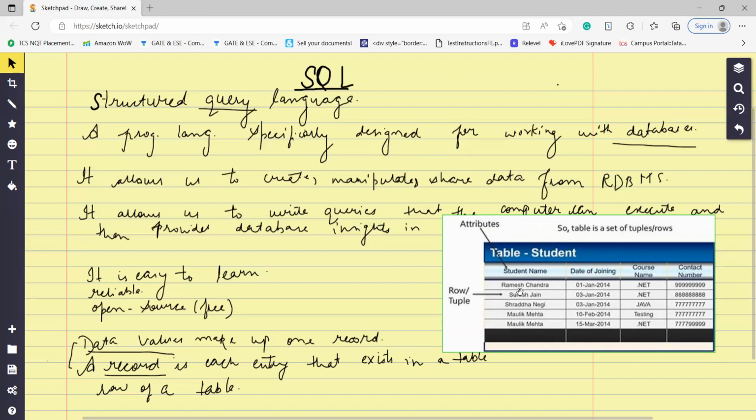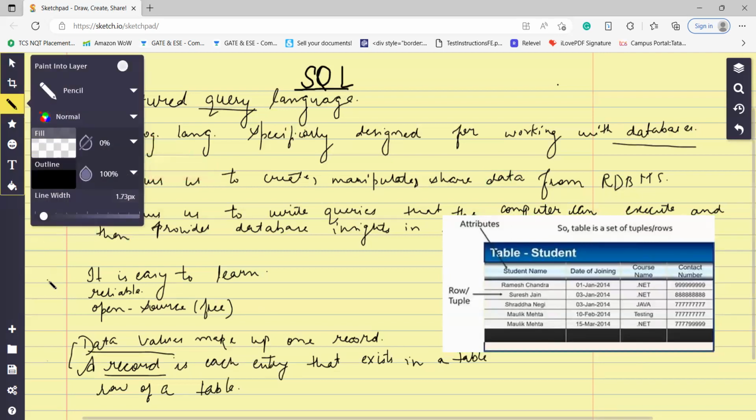So we are talking about the first one, like Ramesh Chandra. So he joined on 1st of January 2014, and the course name is .NET, and this is his phone number. So about Ramesh Chandra, whatever details are present here, it is one record, or we can say row of the table.